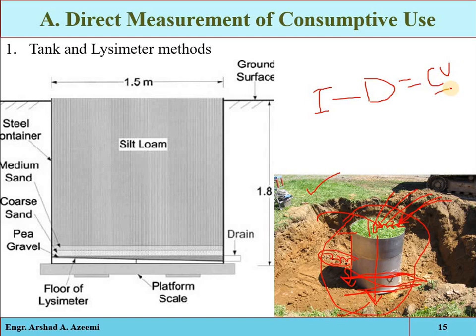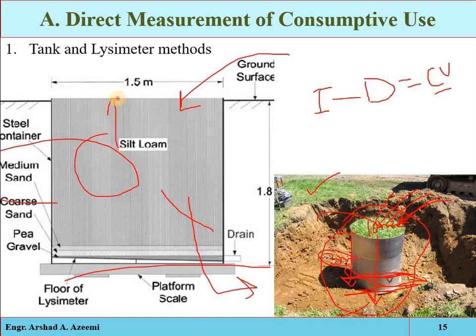Okay, how much water you have applied and how much water is drained out. So the difference between these two will actually be the water which is utilized by the crops through evaporation and transpiration. Okay, so these are the experimental methods, these are the direct methods in which you have to measure the moisture content utilization or the consumptive use of different crops for the given area. Okay, so practically you have to measure these values.